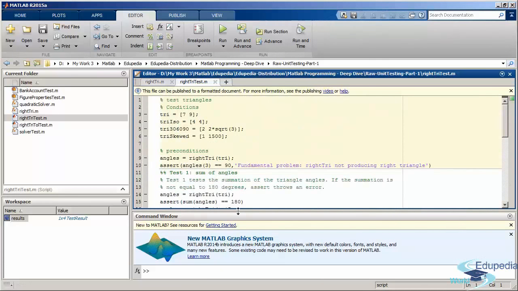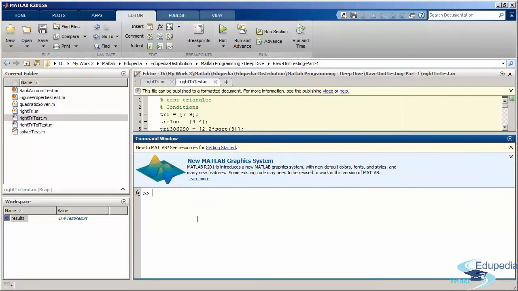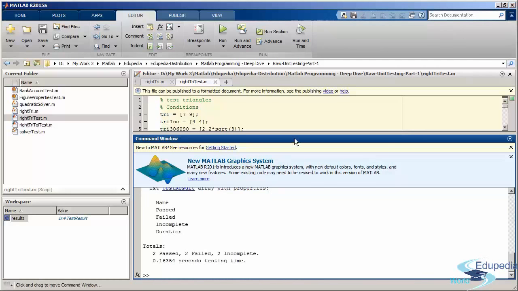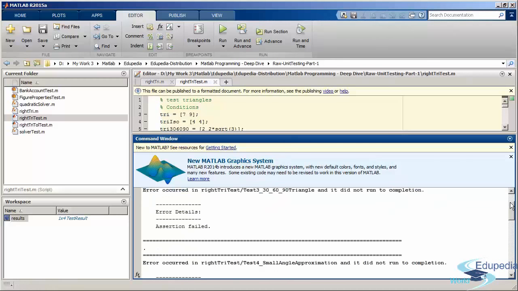So now let's run it. I'm going to create a temporary variable, that is results, and I'm going to run tests and pass this file name, that is the right triangle test. Again I will repeat that a script based testing file name should at least start or end with the keyword test. Then and only then will the runtests function recognize it as a test file. Now I'm going to hit enter. It will run the test and give output something like shown here.